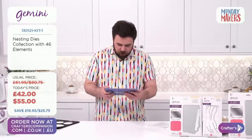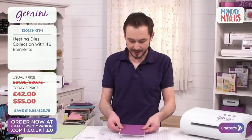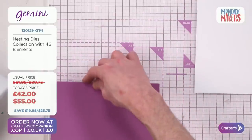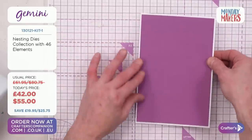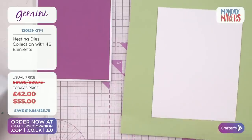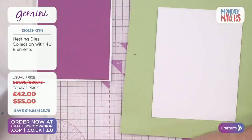Right, Craig, what would you like to share with us next? So what I've got is an A5 card blank here, and then what I've done is I've popped a bit of purple texture cardstock, so I've measured that. So anyone wanting to know, it is 5 1/4 by 8 inches. So that's going to be the basis of our card blank here. Then I've got this mint texture cardstock and also a piece of our white smooth stamping card. And then I'm going to go back to my stitched edge circles because I just love them so much.